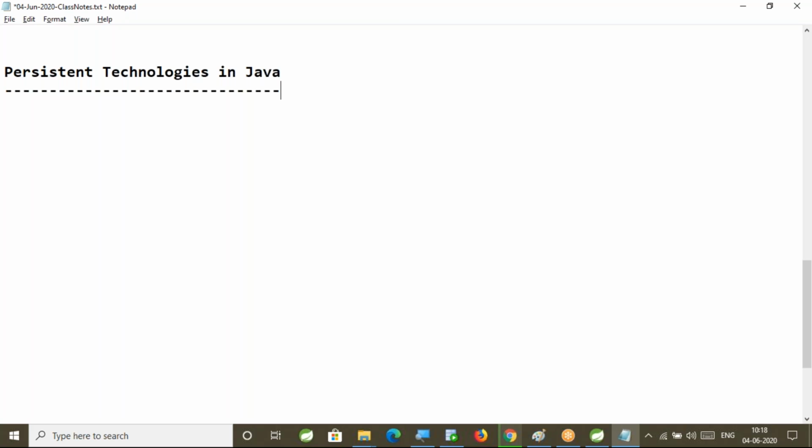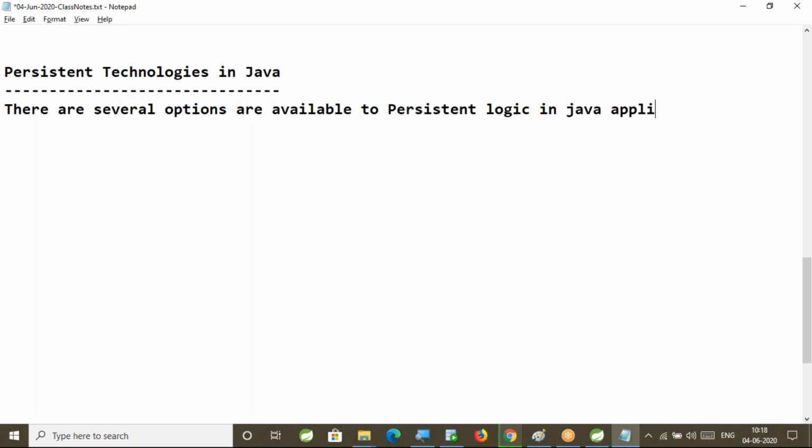In order to develop persistent logic in Java, it's not one option. We have several options. There are several persistent technologies available to develop persistent logic in Java applications.